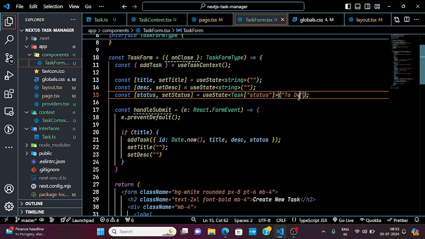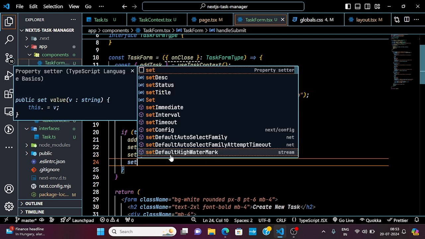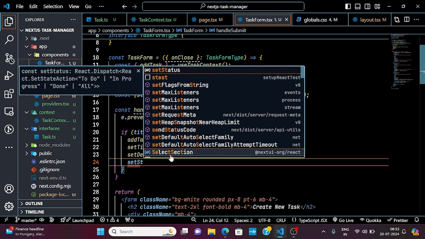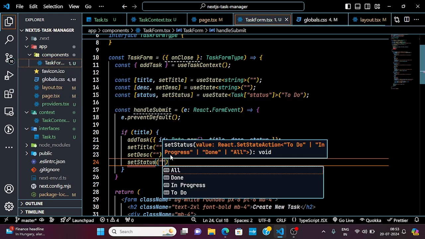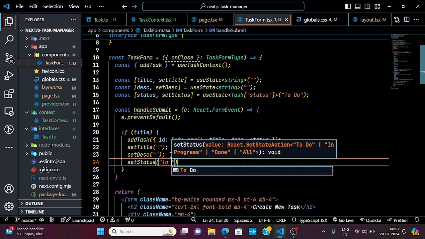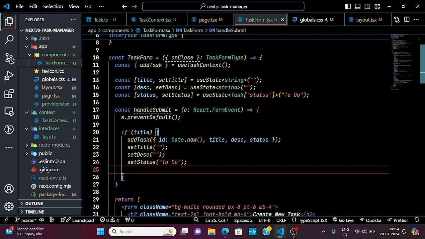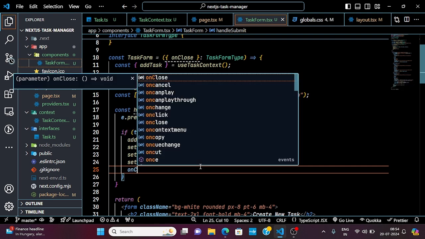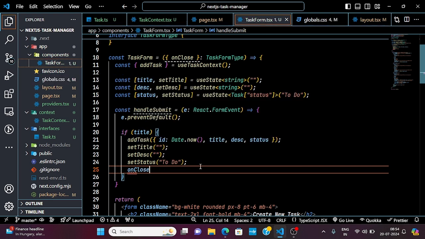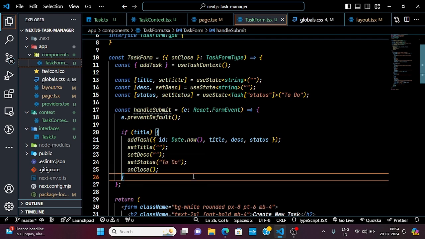Just modify one thing: instead of all it should be todo. And here also I will write setStatus, and again it will be todo. One more thing: we are using this onClose, so we will use this onClose function here. Once we submit our form, the modal should be closed, so for that we'll write onClose here also.